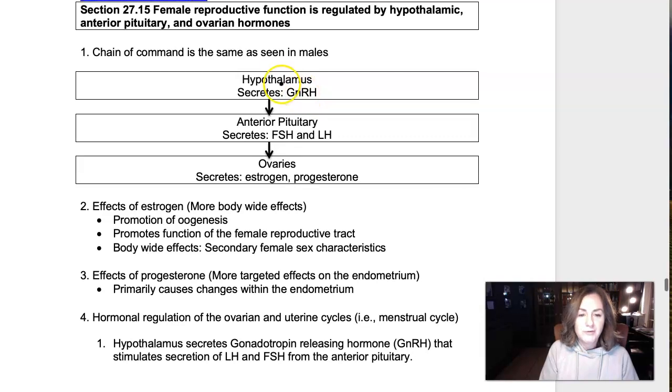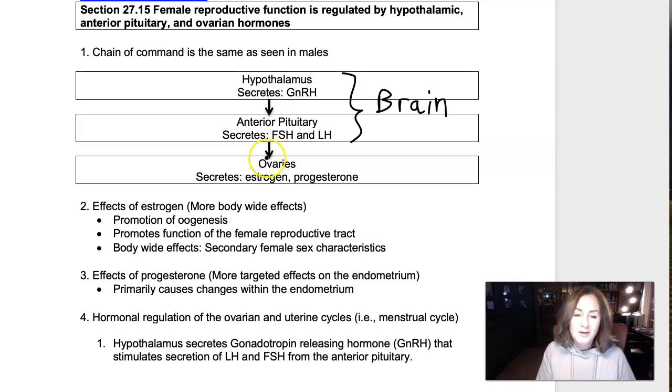All I'm trying to do here is show you this premise that these two structures, the hypothalamus and the anterior pituitary, are both structures in the brain. You remember that from AP1. These hormones, secreted by the brain, enter the blood and circulate to the ovaries, and they control the ovaries. Then the ovaries in turn release hormones like estrogen and progesterone. These hormones have body-wide effects, but in the menstrual cycle, we look in particular at the effects those hormones are having on the uterus.